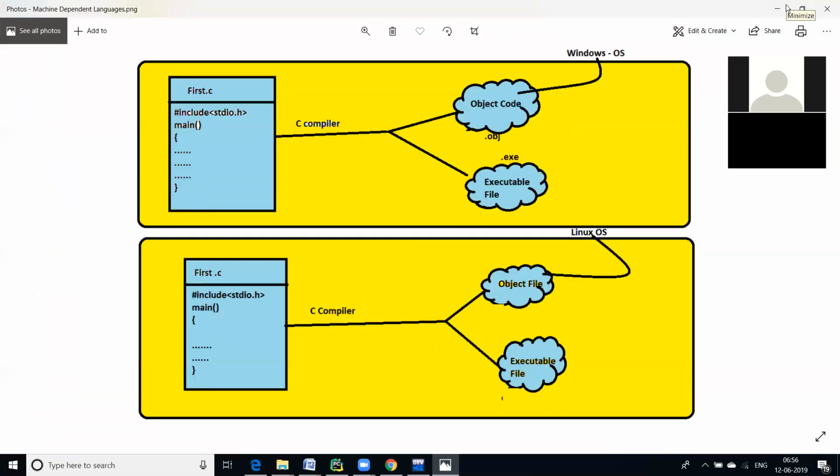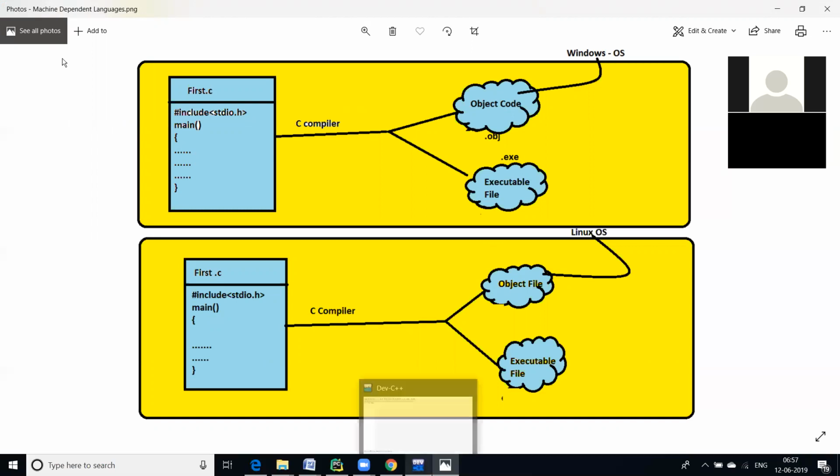That means the operating system that I'm using and the machine that I'm using. All these come under the platform that we're using. So when it comes to machine dependent languages, one of the best examples that we've got is C, C++. All these languages are machine dependent.